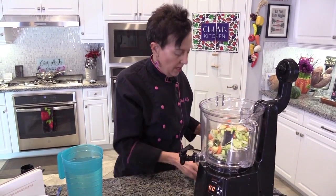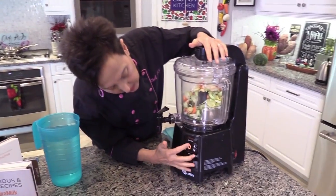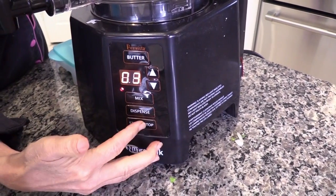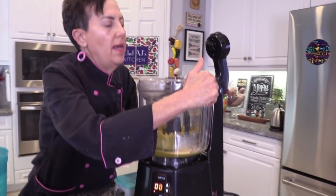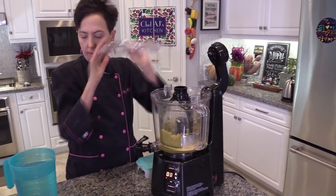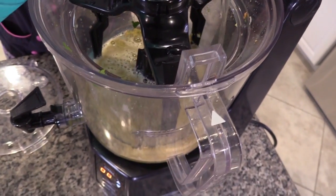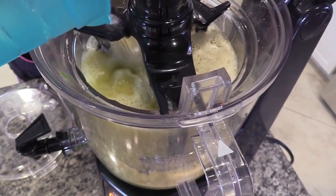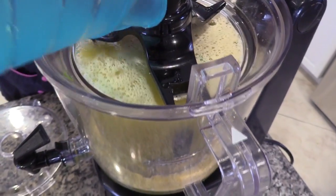So I put everything in the machine. And now I'm going to press the butter button for 3 minutes and then press start. Then I am going to add 8 cups of water. It smells really good. Eight cups is the maximum liquid you can add in this.